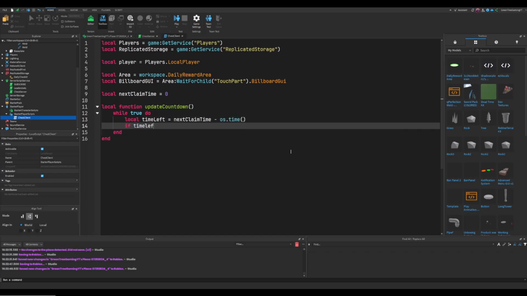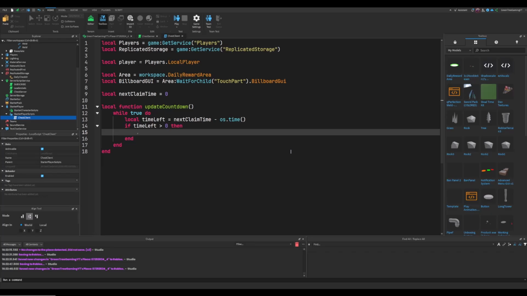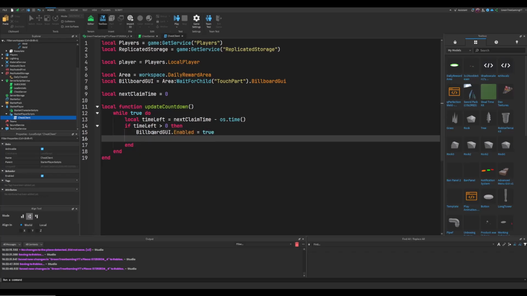If the time left is greater than 0, so the player still has time before they can claim, we're going to say billboard UI.enabled equals true. Billboard UI.counter.text is equal to string.format, and then we need to type out this long thing. So %02d colon %02d colon %02d.